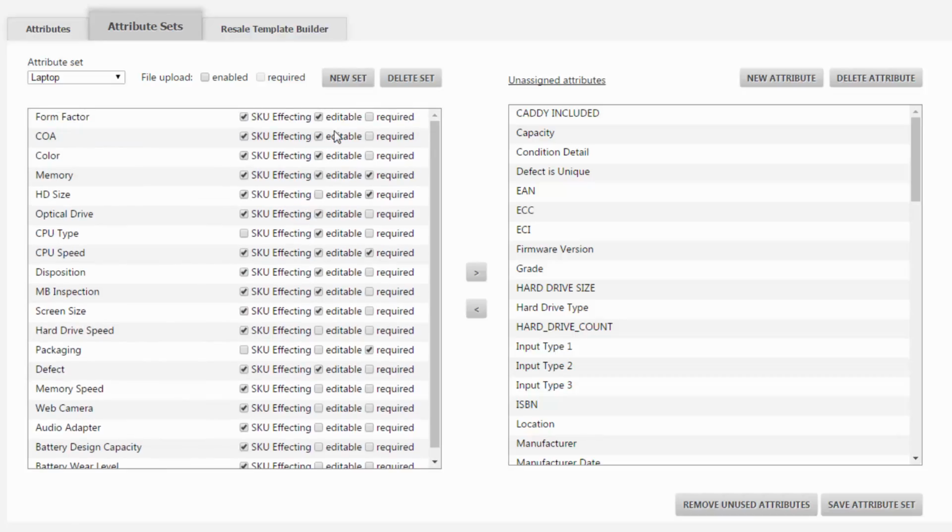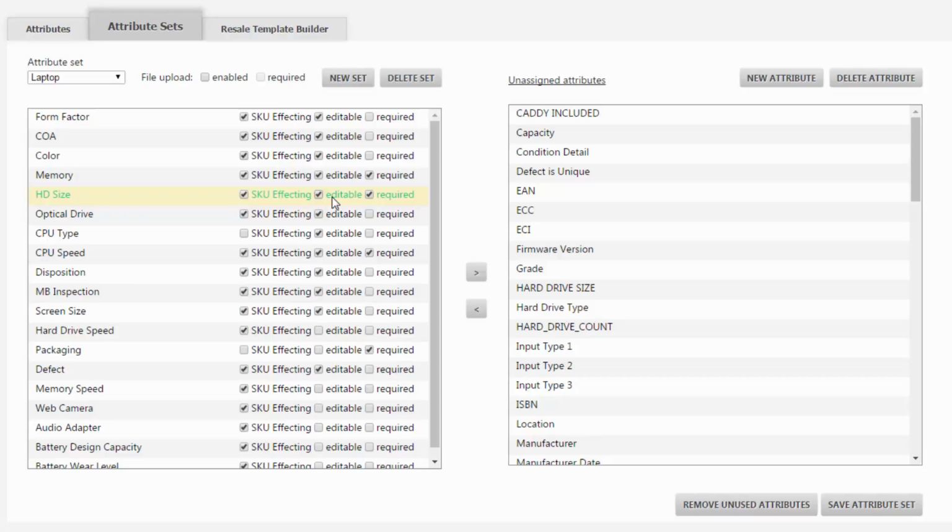Now, editable makes it whether you have to change things from this screen or you're allowed to add things in from the receive inventory screen. If it is checked as editable, if let's say, for example, hard drive size here, hard drive size is not editable. So let's say I run into the first 3 terabyte laptop hard drive I've ever seen. If I wanted to type in 3 TB and hit enter, if it's not in the system before, it's not going to let me do that. I'm going to have to pick from a drop down. I'm going to have to pick from something that I've seen before. But if I check editable, then it will allow me to put in 3.5 terabyte or 5 terabyte. Whatever I run into, I'll be able to add.